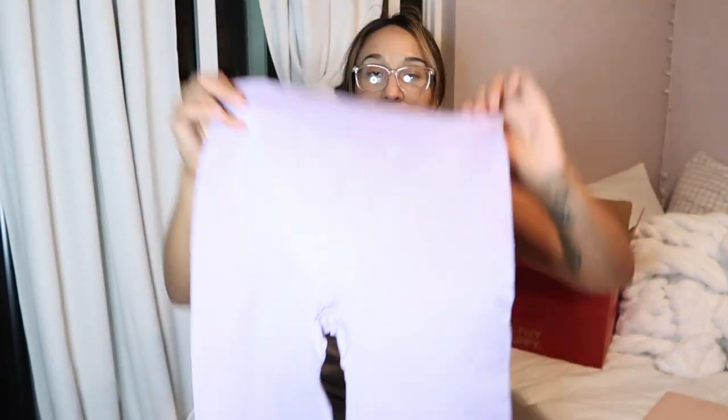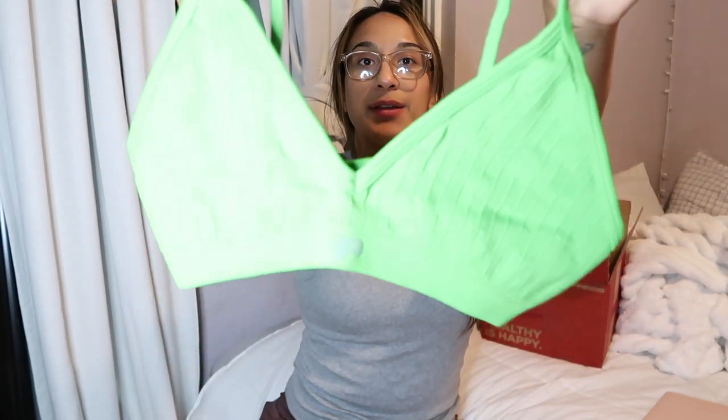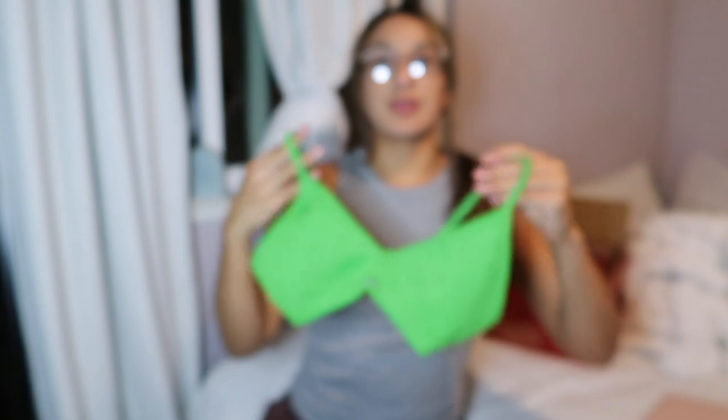Next up, I ordered some leggings. Really nice quality, very good material. On the back it says Process. I tried to go with a color other than black, so I thought that color was really cute — I've been into that color recently. See, my backpack is the same color. I also got this top — it doesn't go with the leggings but look at how bright and green this is, there's a pea right in the middle. This is really cute. I have the same one but in purple — it's the same one I got last time.